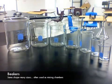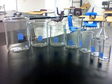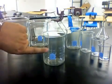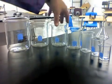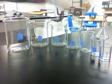Okay, you probably recognize these. They're beakers. They're not jars, they're not bottles, they're not flasks, they're beakers. Beakers can come in lots of different sizes, and we measure the volume of the liquid inside in milliliters. So when Mr. Womack says go get a 400 ml beaker, he means this beaker right here that holds up to 400 milliliters. We have them in 1,000 ml, 600, 400, 250, and 150 ml beakers.